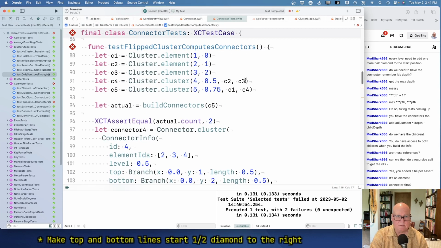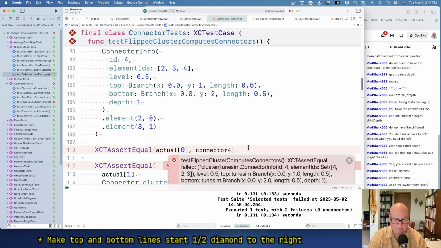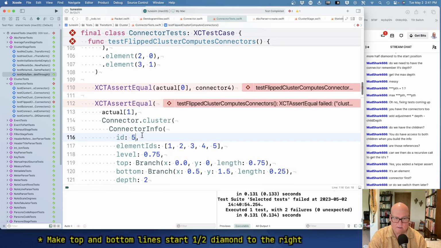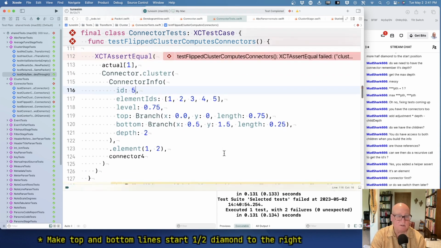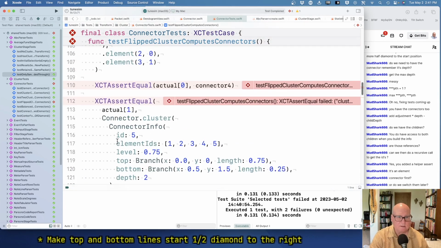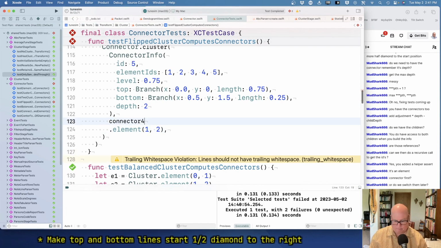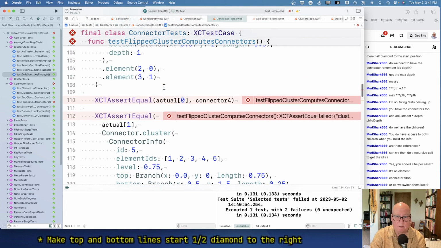This one connects 2 to 3. This one connects 1 to 4. Oh, but we did have these rules, didn't we? You're right. Now, why would this one be backwards? Yeah, we generally push clusters before elements. You're right. So connector goes here. Why is that? No, that one failed. Okay. Right. We always push connectors before elements.